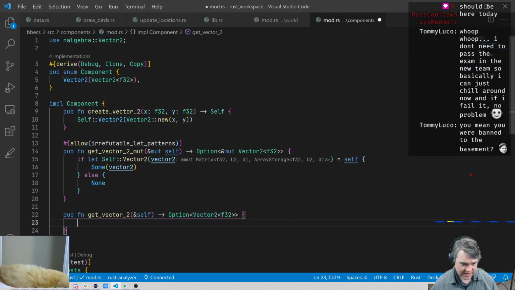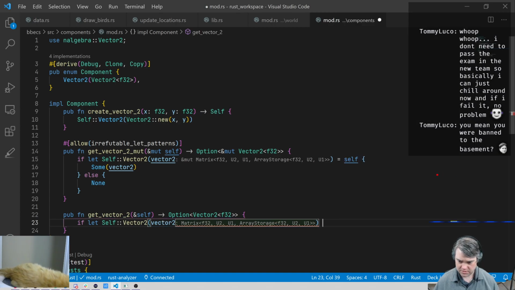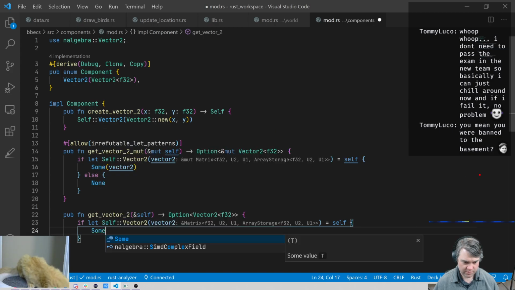Okay, so if I do that, now I want to be able to get this out. So can I do that? If let Some vector 2 equal to self. We want to return Some.